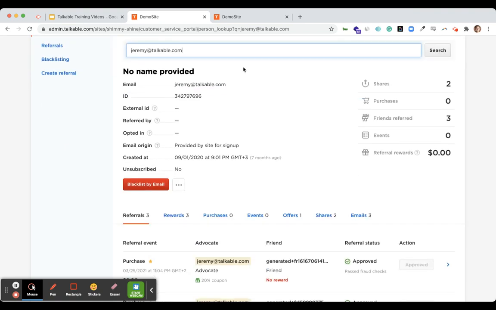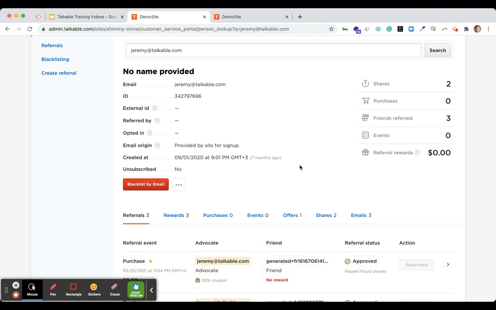Just get their email, or maybe they've written into you, type in their email here, and then you hit anonymize. What that's going to do is essentially replace any of their personally identifiable information, their email, their addresses, their IP addresses, all these things, with random alphanumerics. So it's going to look something kind of like what this friend email looks like here.